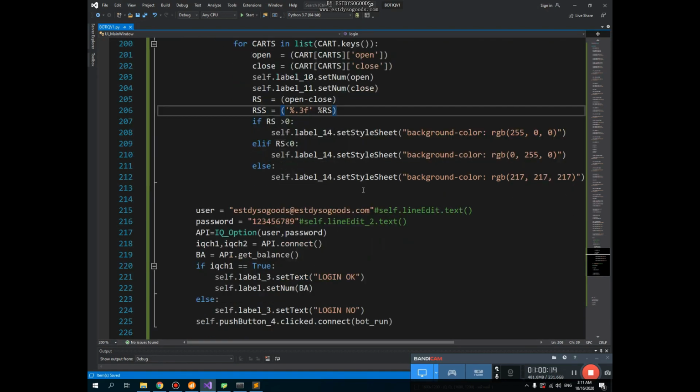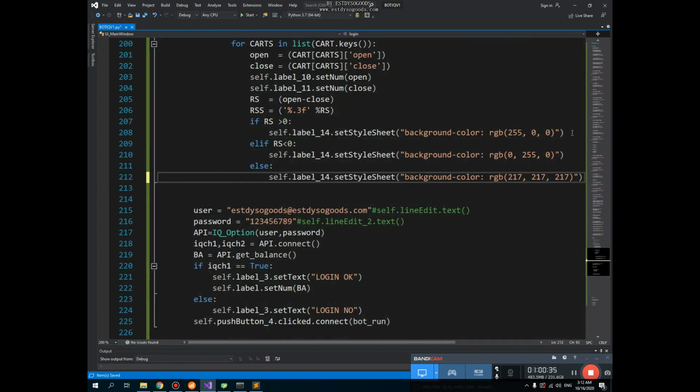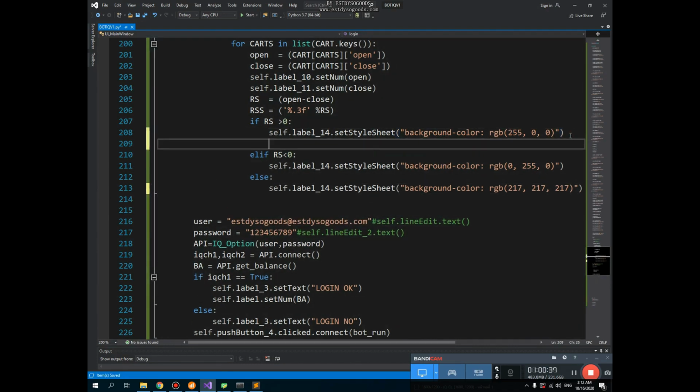So let's put an order here, so it will trade after knowing the color, the result color. Here, if no, so put it here, API.buy.